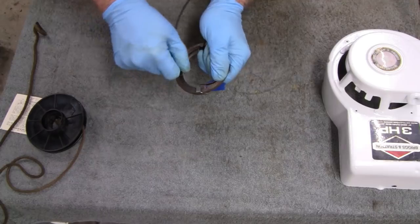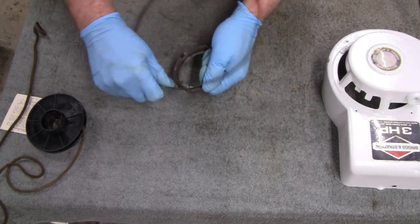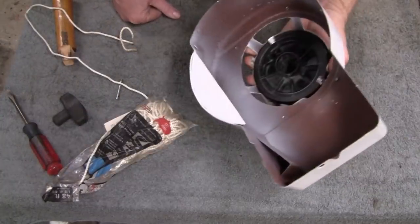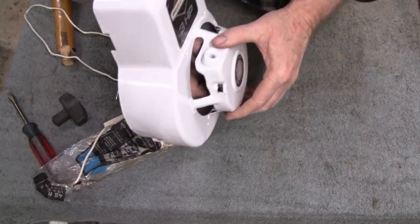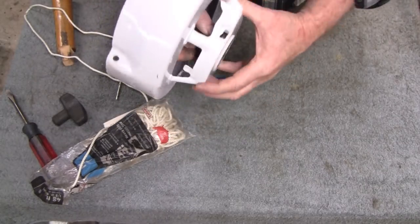You know, because if this gets away from you, it'll slice you up. Believe me. Alright, I'm going to take this apart and then clean it up. And then we'll get back to you. Alright, we got the spring in. What I did was I hooked it to the black thing and then just sent it in through the hole here and then made sure it locked in.